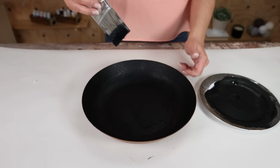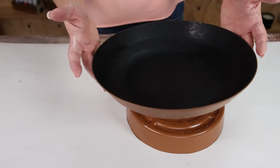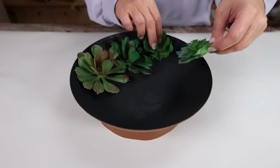After I'm done with the black paint, I put E6000 on the plant base, and then I'm gonna put the bowl on top. I'll add in some succulents from Dollar Tree, and here's how it turned out.